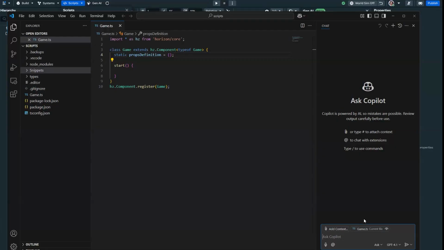Well, in this case, we have ask turned on. So recently, I believe it was either last week or the week before, the free mode now has access to this drop down here, which allows you to pick agent.